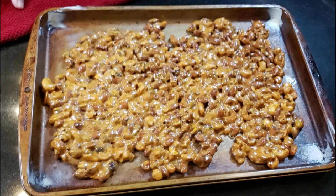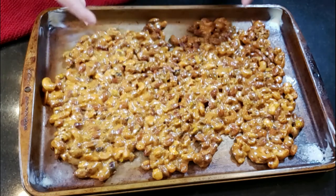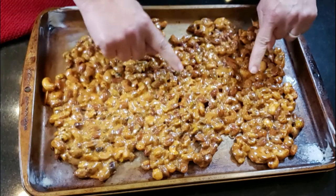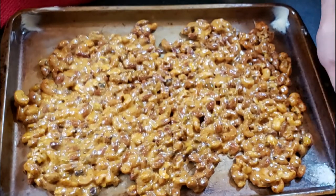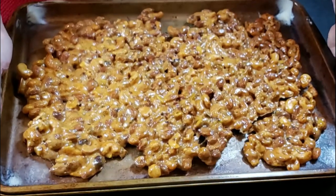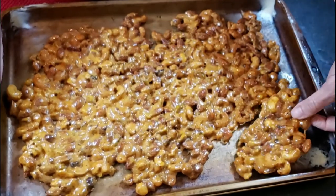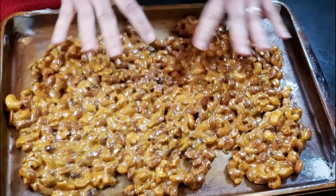Remember we talked about having a lot of extra butter — you're gonna see that some of it is pooling in the edges and underneath the brittle, basically adding that additional layer of flavor. You'll see that golden color from it continuing to cook. What we're gonna do now is lift it and twist it just to release it from the pan. You can see how we got the bulk of it out in one twist — that means we did a great job of buttering everything. The fact that it all came up in one layer means we did a great job of greasing our pan.